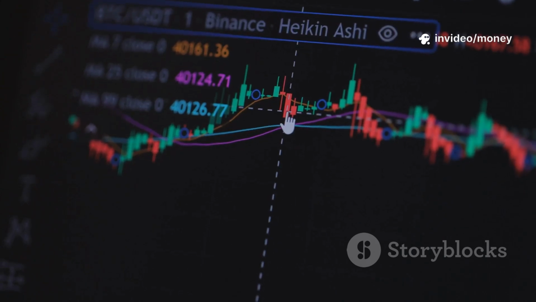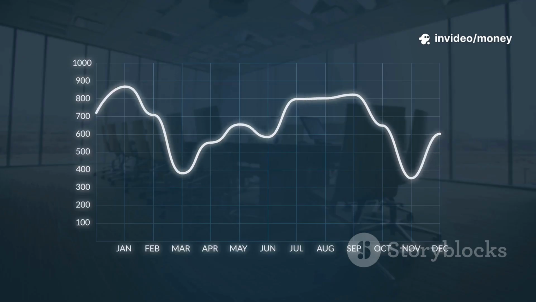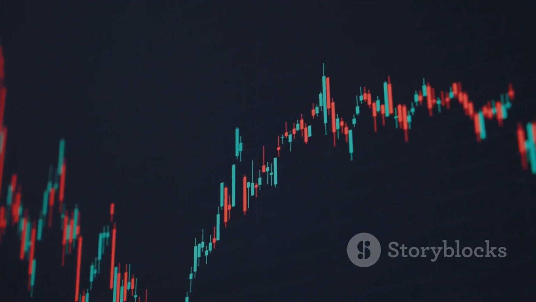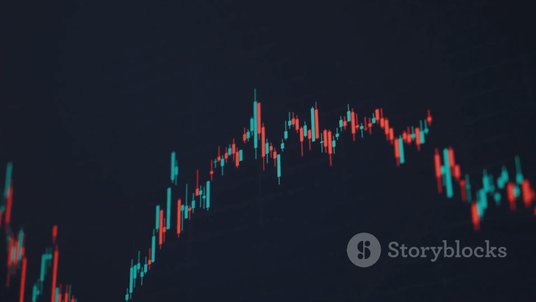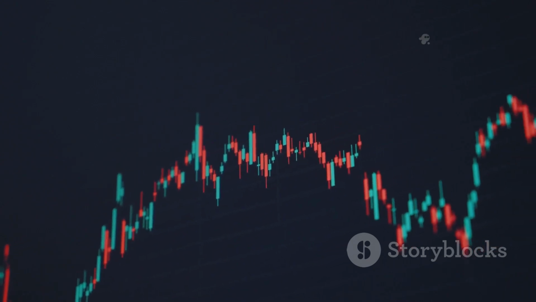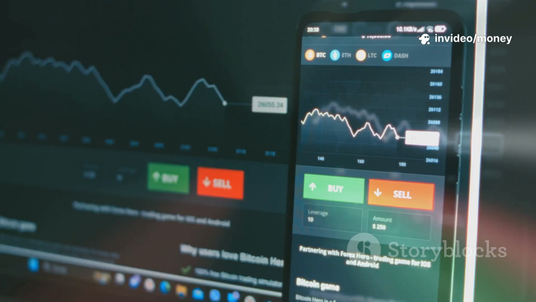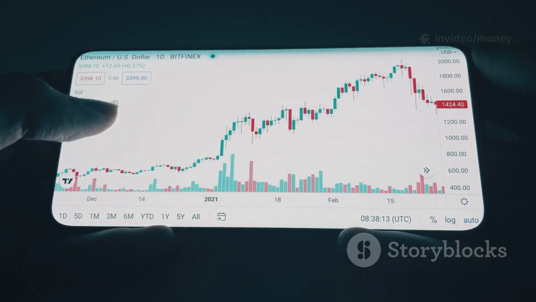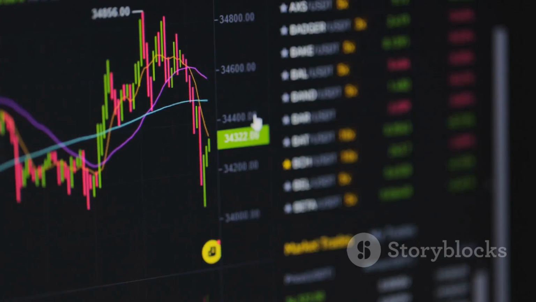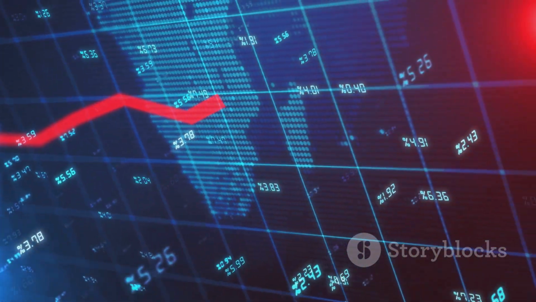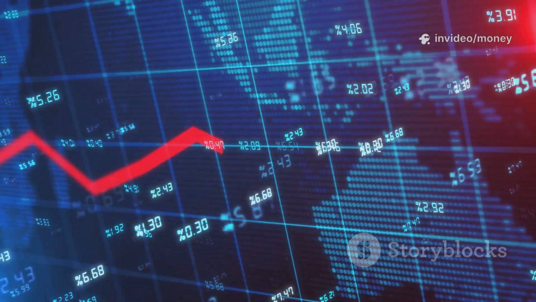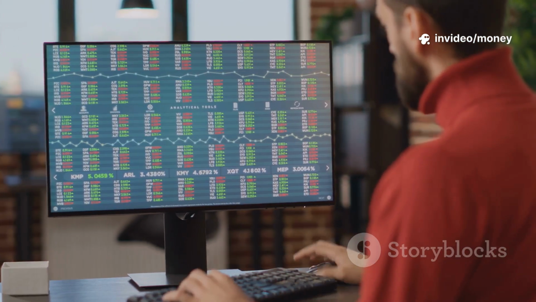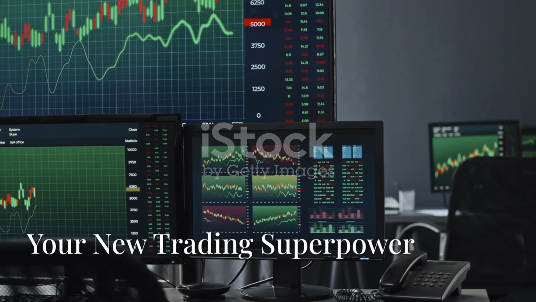Finally, let's look at a rectangle pattern on a chart of Amazon. For several months, the stock was just stuck in a box. It would rally up to around $145, get rejected, fall back to around $125, find support, and then repeat the cycle. It was in a clear trading range. Traders could have played the range, buying at support and selling at resistance, but the big money was made by waiting for the breakout. When it finally broke above that $145 resistance, it started the next major leg up. This shows the power of being patient and waiting for confirmation.